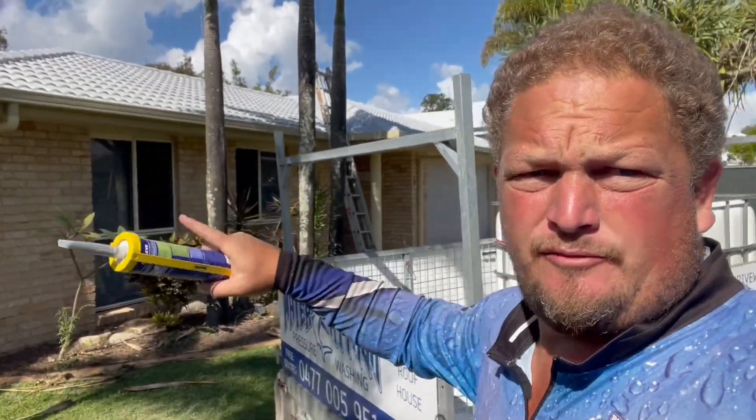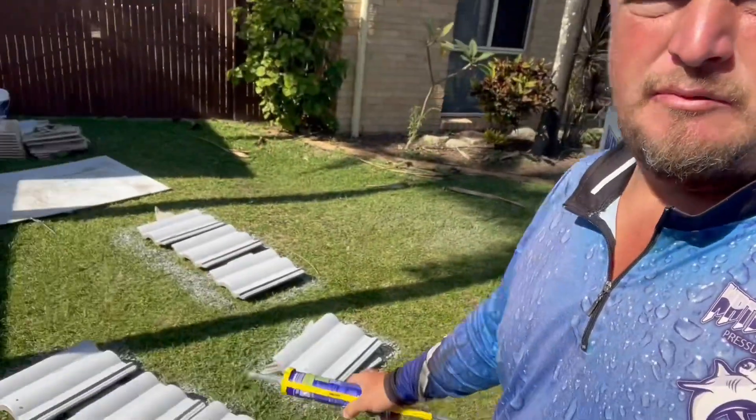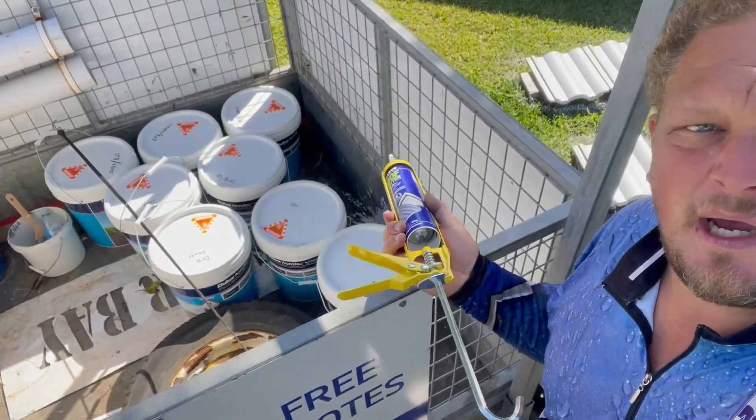Here we are back at the second roof paint job for the week. I normally only book one roof repaint in but these two jobs were pretty much five minutes from each other, so I decided to do both in one week. We're prepping some tiles in case there are repairs needed. We're going to blow out the gutters and fascias — we'll tape that up on Friday, or hopefully Thursday. There are drums and drums of paint out here — about seven drums.